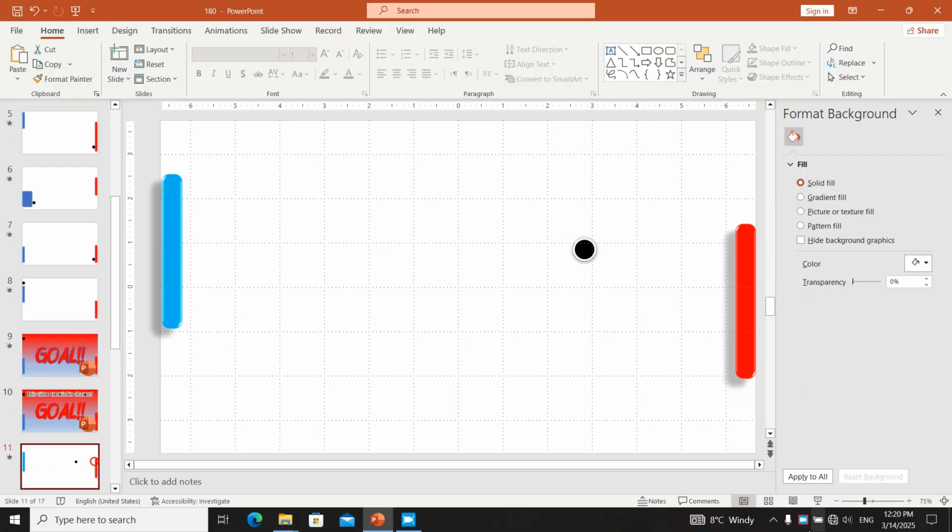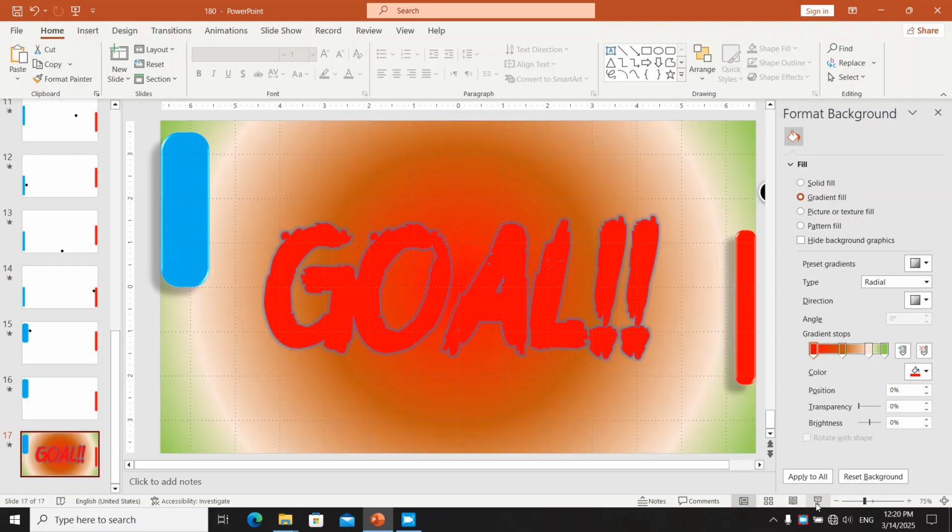Sorry, this is the first one. It starts from here. You see, the gold effect is slightly looking better.